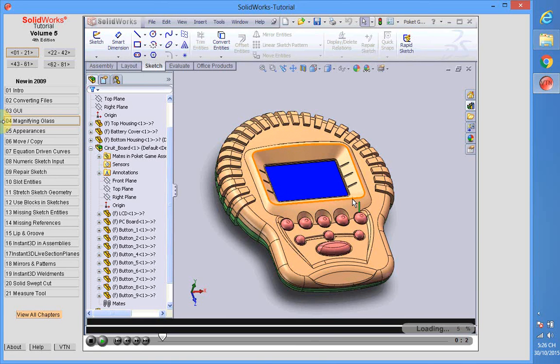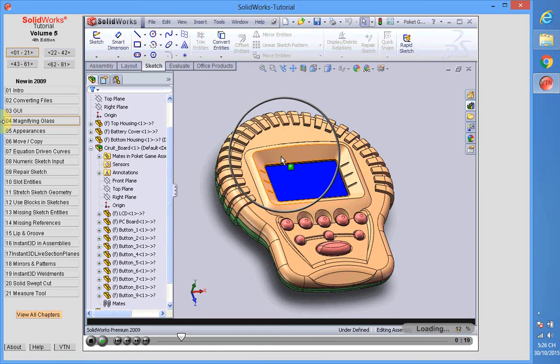Welcome to our tutorial about SolidWorks 2009's Magnifying Glass. The Magnifying Glass feature helps us make selections without changing the overall view. To activate the Magnifying Glass, just place the mouse over the area you want to view and press G on your keyboard. If you get a warning message, just hold on, I'll explain in a little bit how to deal with this problem. Now, if I move my mouse, the magnifying glass moves along with my movements.